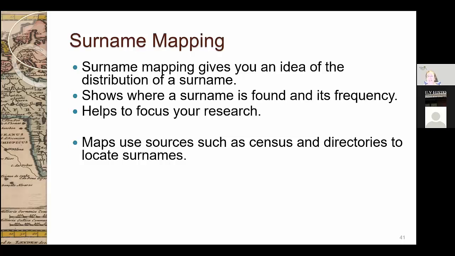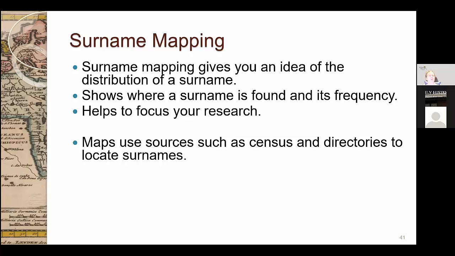So let's say that you were doing research and you saw in the 1880 census that your ancestor immigrated from Germany. While that's somewhat useful, it at least tells you they're from Germany. However, you don't know where in Germany that person came from.